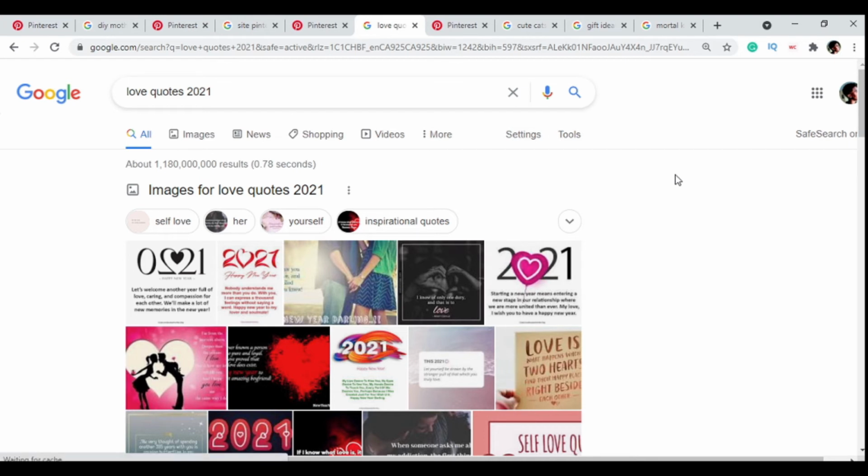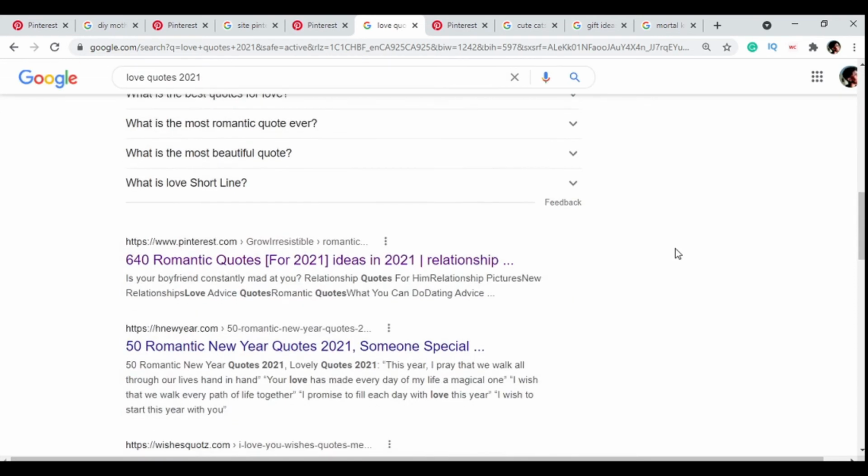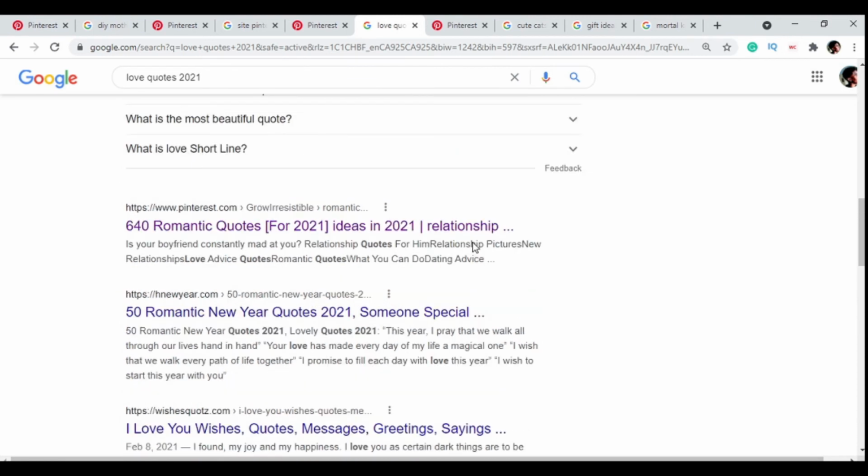Once you have that in mind, we can also use visual search terms. Visual search terms are terms where the search intent behind is to look at visual effects, visual images or visual results. This is an example of them, of course, 2021. We can look through here and see what's ranking. If we see Pinterest is already ranking here, we can also model the same, and you can see they're doing the same thing that I'm telling you about.